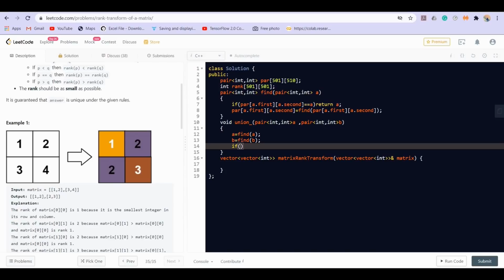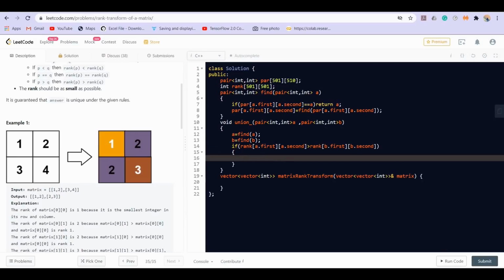Now if the rank of a.first, a.second is greater than b.first, b.second, then we have to make a the parent of b.